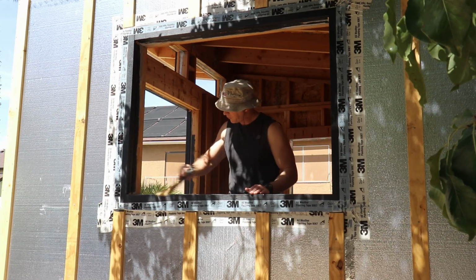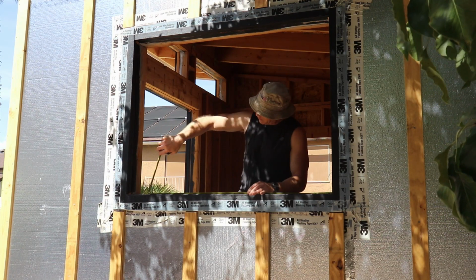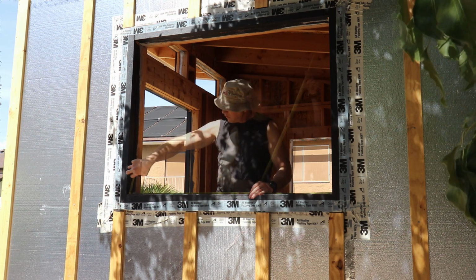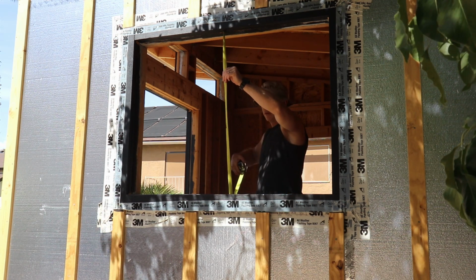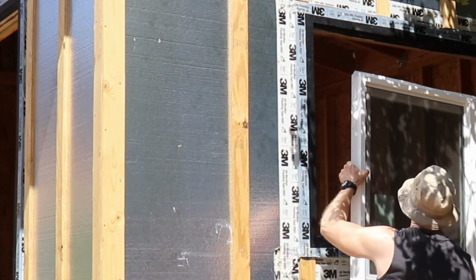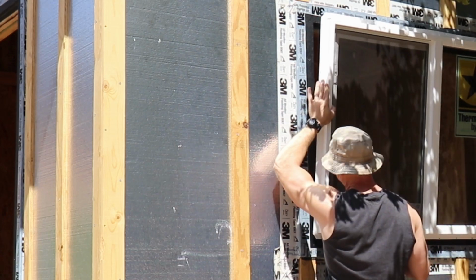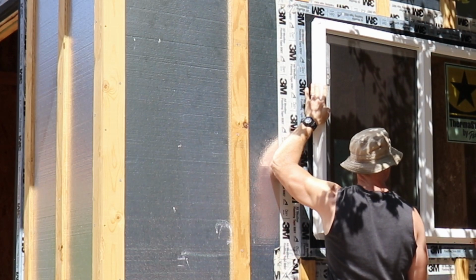For all the windows, we're going to clean the openings and then do a test fit on the windows to make sure everything fits before we start. So whenever you're choosing windows, you're buying them for the rough opening size. My side windows are 3 feet high and 4 feet wide whenever I was buying them, but the actual windows themselves are half an inch smaller on each of those dimensions.